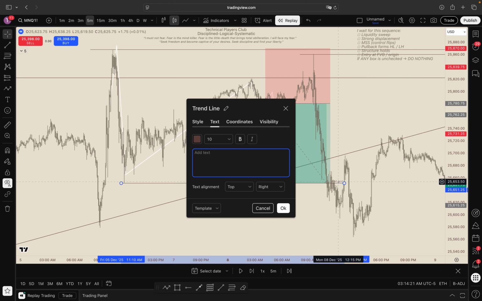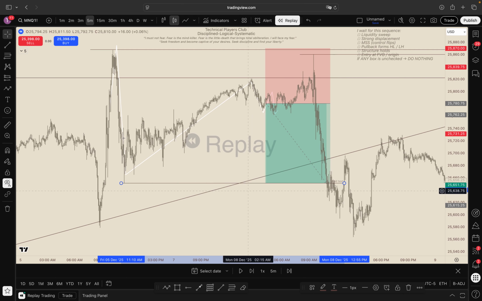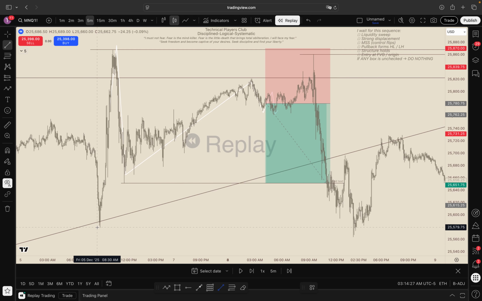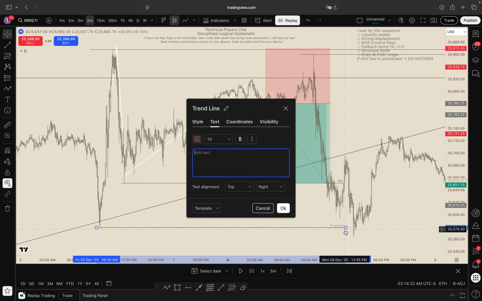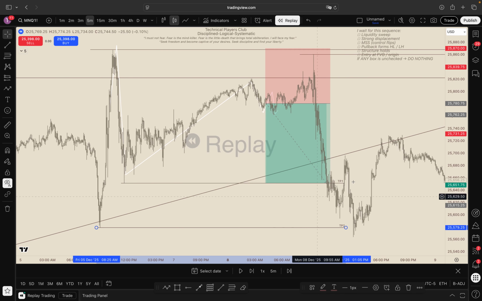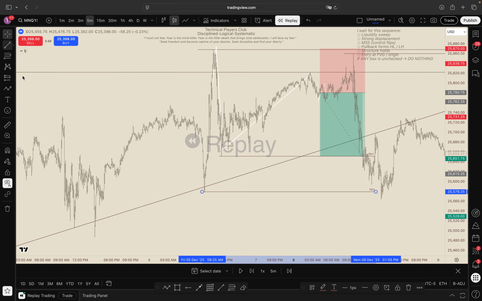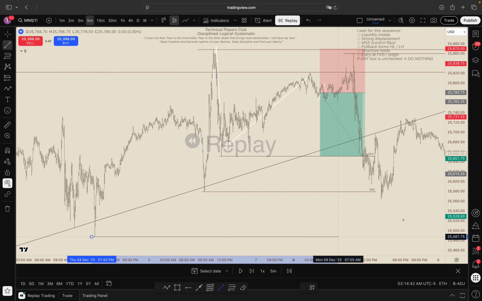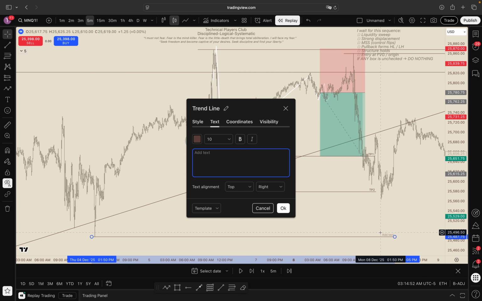Boom, boom. So some will want to go here. And here's the beauty of this system for real. You have to negotiate it properly because, yeah, you can go here, but if you go here, what are you doing? You're seeking liquidity. Let me make it visual for you so you guys will understand. Short position. So let's say you went here. You consider this the pullback. You went here. You set your stops right there.